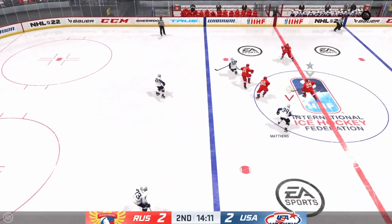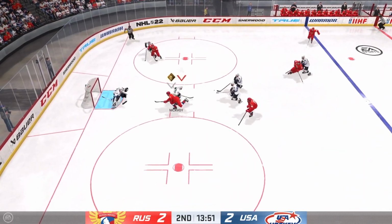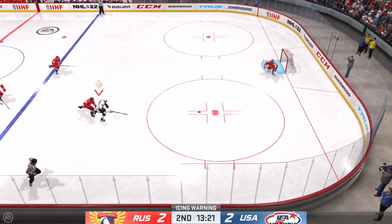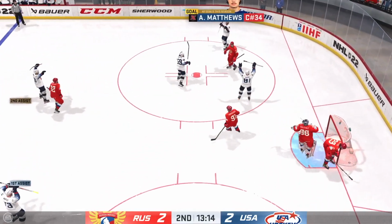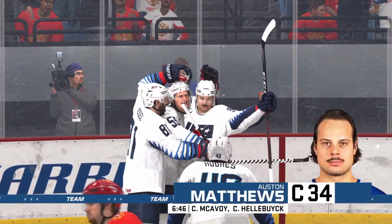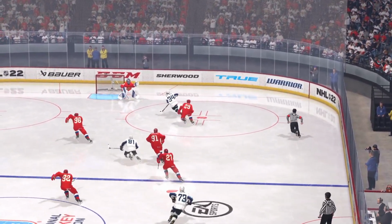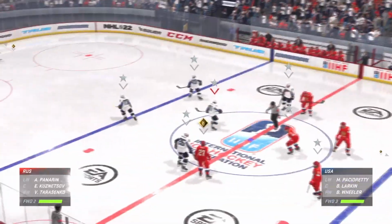Puck is dropped and quick feed to Tarasenko. Here he is from the slot. Oh, what a save in front. That's a dangerous shot. That snapshot while moving your feet, the goalie's got to keep up to this. I wasn't sure if anybody was going to be able to start to change the momentum of this tight game. When you get into this position, that puck's got to be off your stick in a hurry. You don't have much time to think about it.